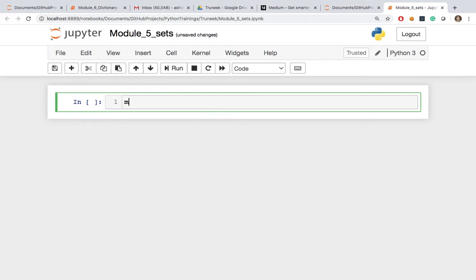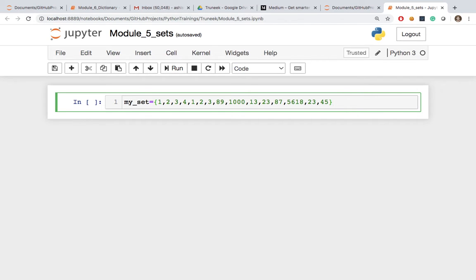I create a new variable, my set. In this I put some random elements, and you can see that some of the elements are duplicated. So some random numbers have been introduced in the set.